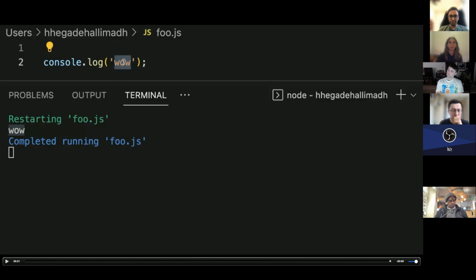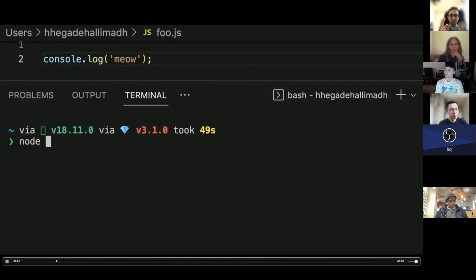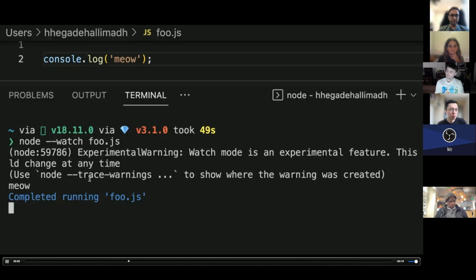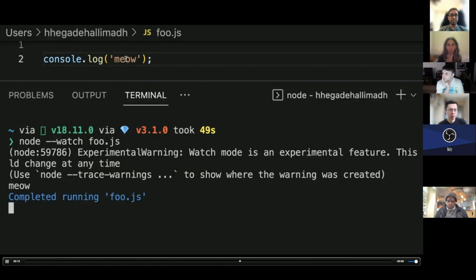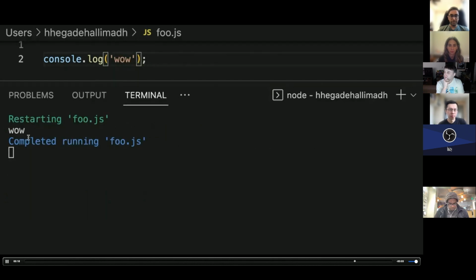Did you see the magic of this happening without any external node modules? I just use node --watch, and it just watches for that file. You can also do it on a path or set of files, and whenever that file changes, it reruns that particular file instantly. You can think of this as a replacement for nodemon and other node modules which were previously doing this, and this is in node without any external dependencies.